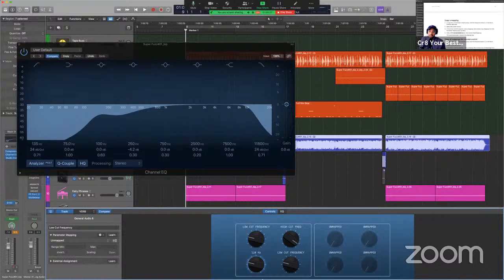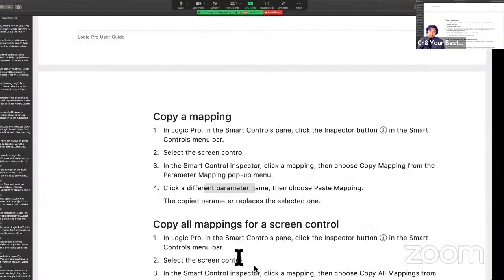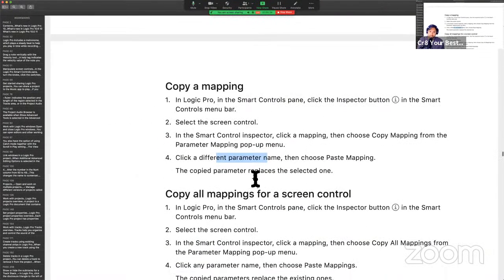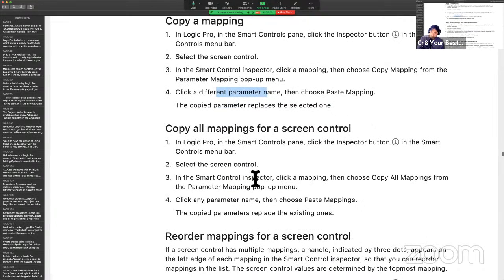And if you wanted to copy the other ones, you would have to take the time, copy each and every one and paste it over. But still, really nice feature. If you find anything different, let me know because it should work.